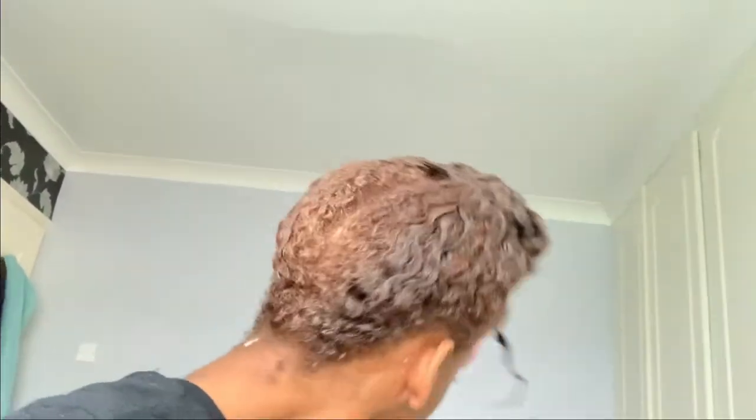So this is how my hair looked after 30 minutes, and I was quite tempted to rinse it out, but I just left it to see how it would look after the whole 45 minutes, and this is how it looked. It was quite interesting. At first I was like, whoa, does this even suit me? But I'm gonna rinse it out and you'll see the color.